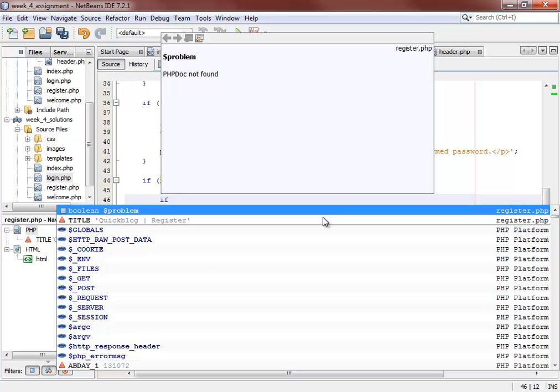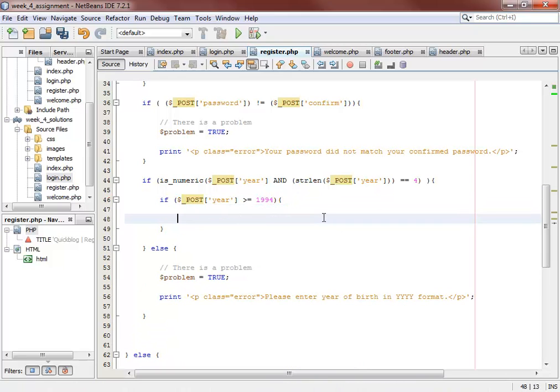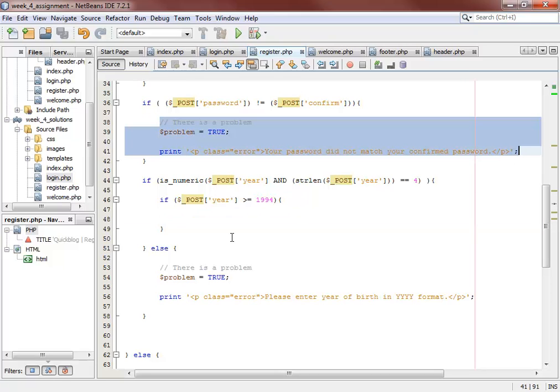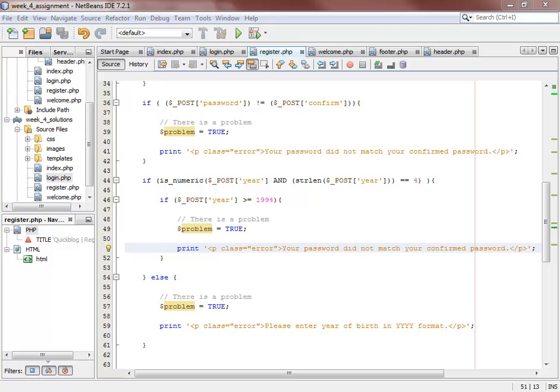So if post year is greater than or equal to 1994, we want to say that there's a problem, and then we want to tell them that you must be at least 18 to register.